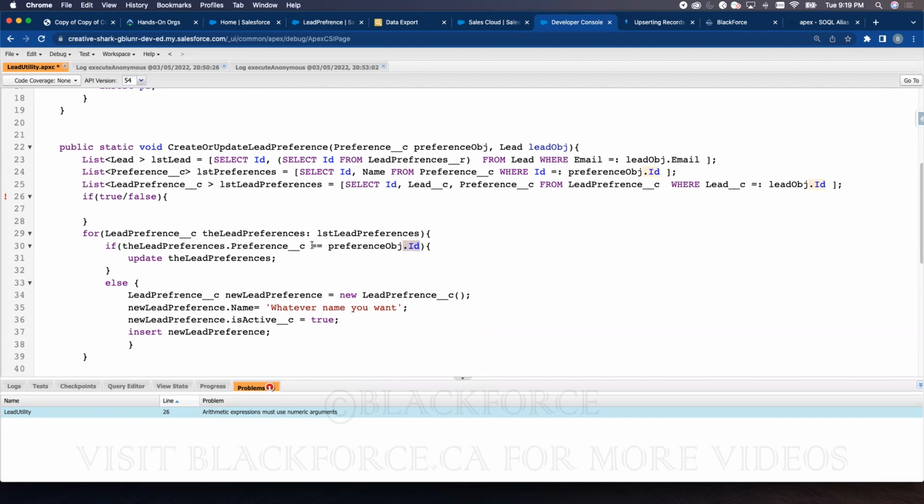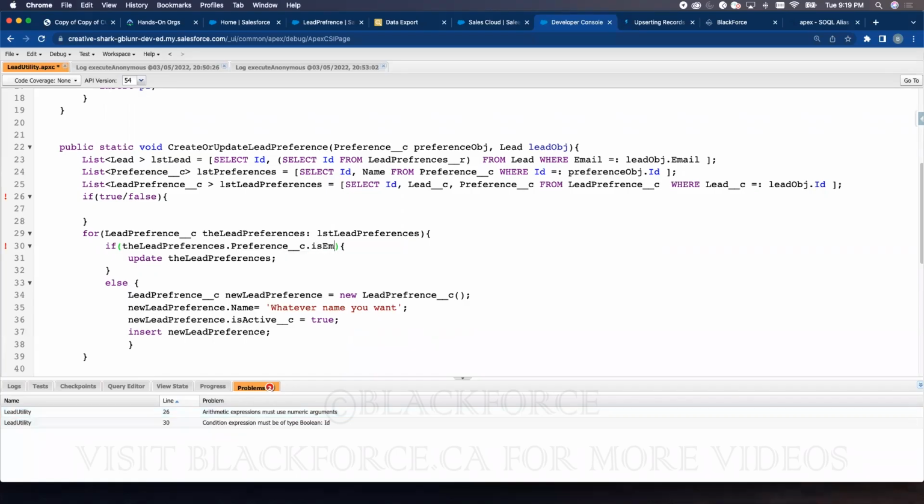Check the size, okay? So if it exists, you want to check the size, or you want to check if it's empty, okay? You can check if it's empty. If it's not empty, then you update, okay? So you can check that.